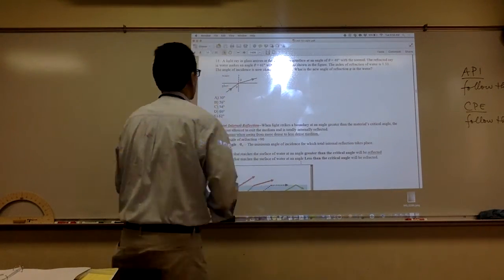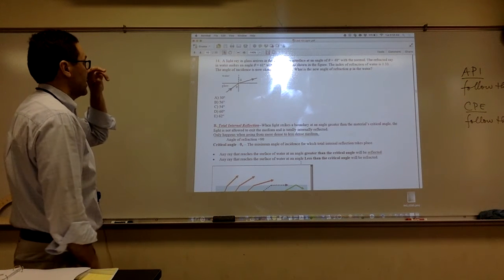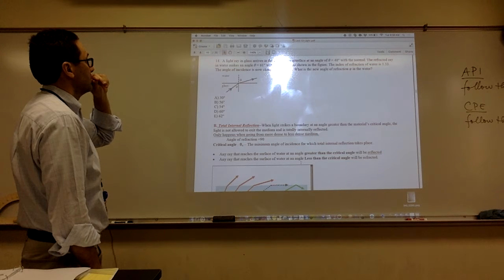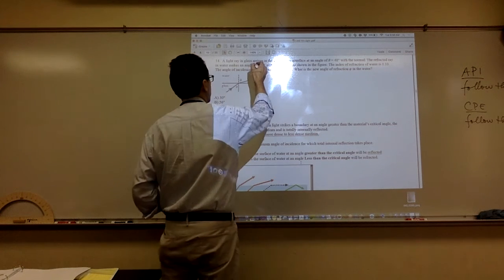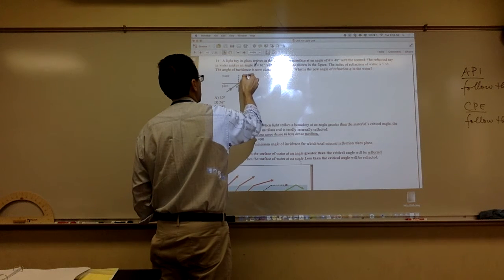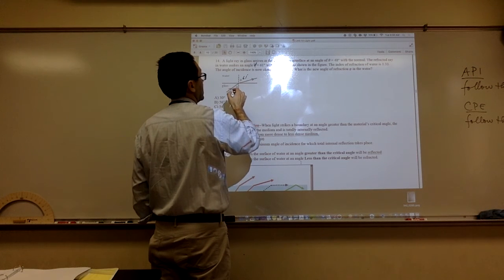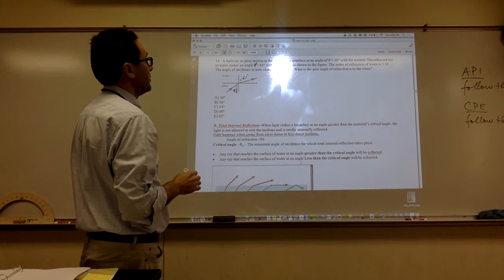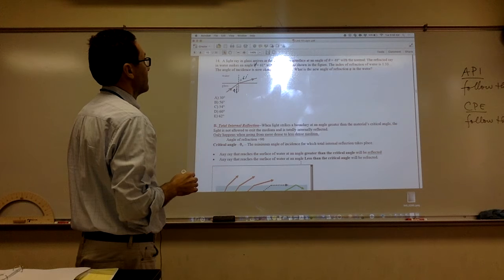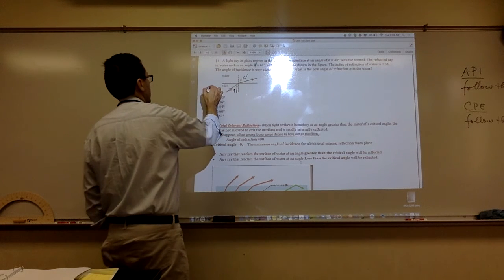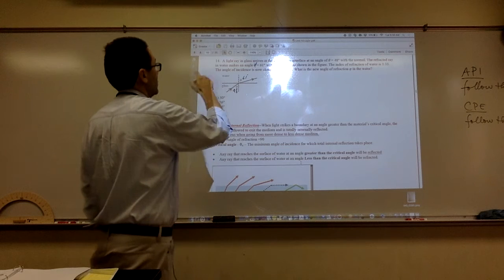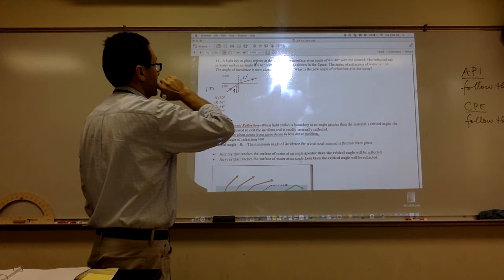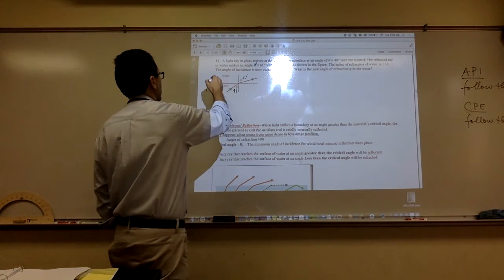Okay. A light ray in glass arrives at the glass surface. I guess this is phi. This is 61, and this is 48. So this is 1.33. Don't assume that the index of refraction is about 1.5, so you have to find it first. So we don't know what n is here.